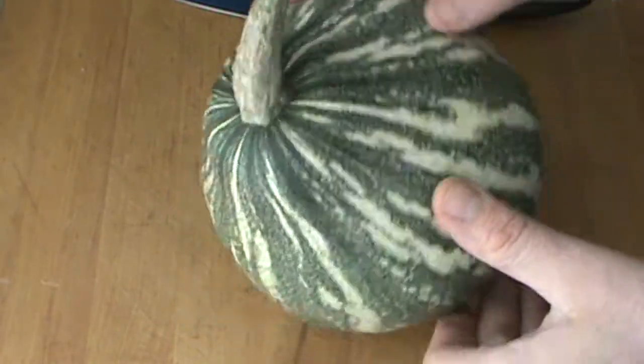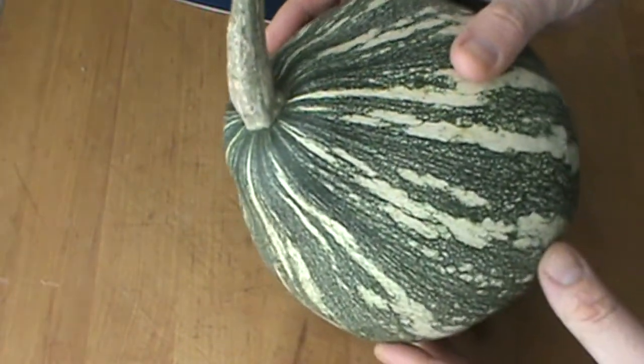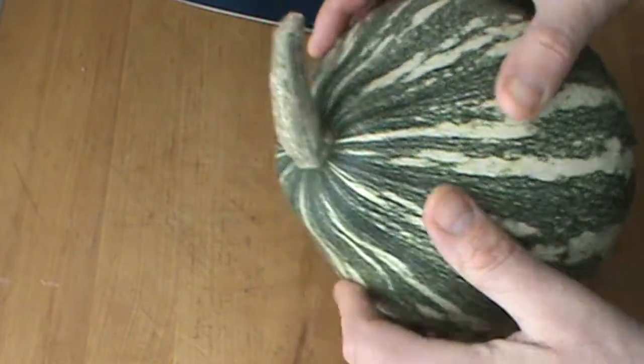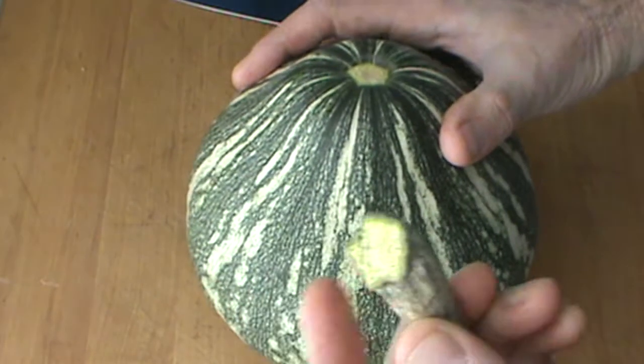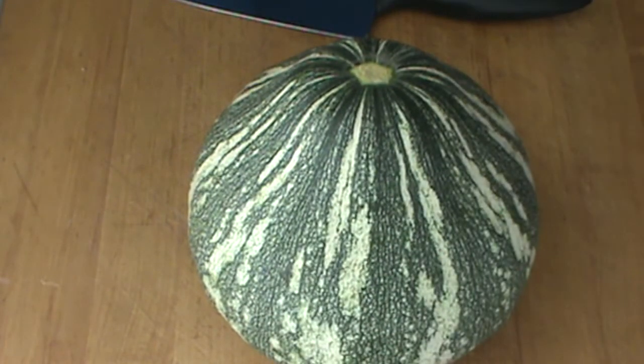So real quickly, moving along, I'm going to cut it, and I'm going to seed it, and then I'm going to cook it. I normally try to bust the stem off. If it comes right off, you're good. If it doesn't, you can use a cleaver or a large knife.